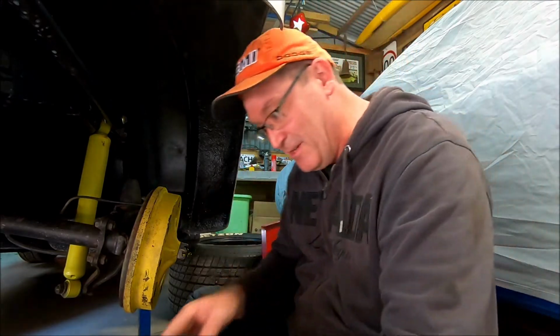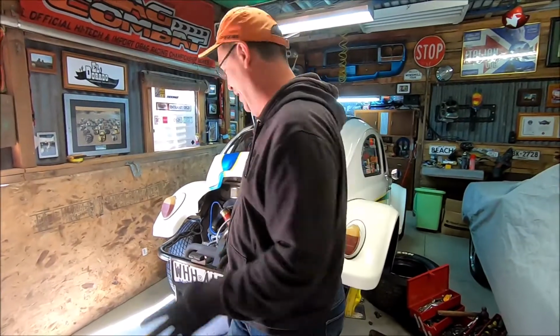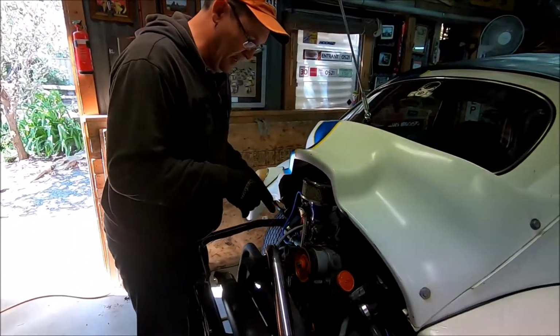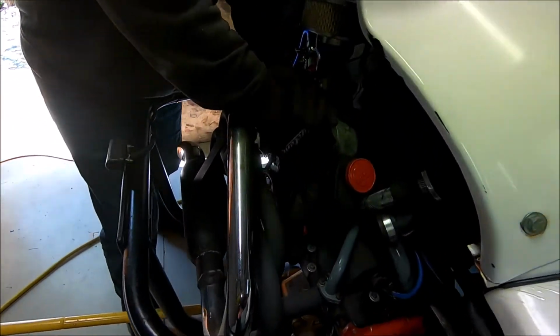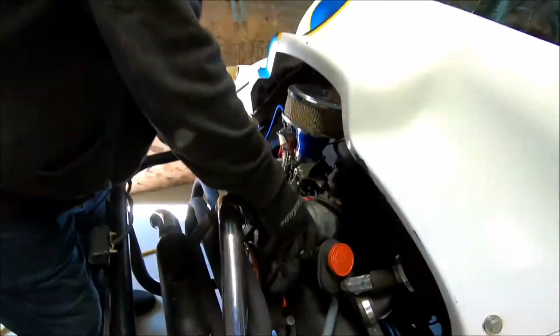So I'm hoping we don't have a locked up motor. It's about to turn over, so let's have a shot. All right mate, let's have a shot. I hope this works. I really hope this works. Starter motor's out. I'm going to rotate this and hopefully it's going to move. Oh, yes!